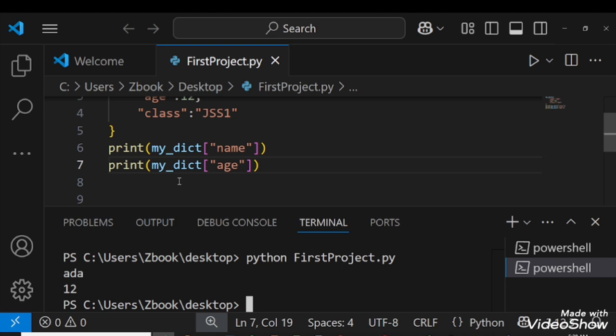When we talk about modules, a module is a file that contains Python code. You'll notice that is the reason why I took you through variables, functions, classes, and now dictionaries. It is because of modules. A module contains functions, variables, and classes. And if you did not understand this kind of basics, it may be difficult for you to write a module. So what is a module? A module is a file that contains Python code like functions, variables, classes, and some others.